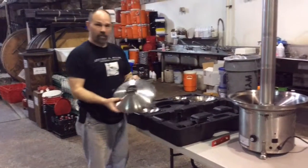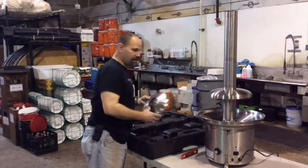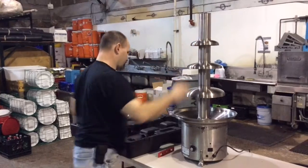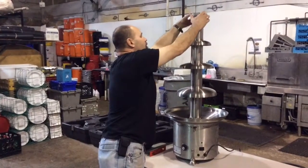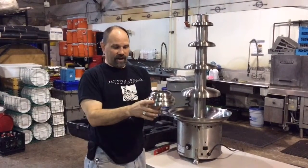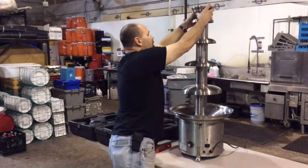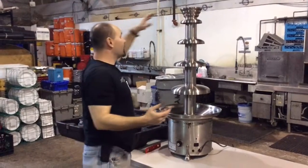You come over and start with the largest of the bell rings, and that goes down over the top. Then you build up with each bell ring in succession by size and height — next biggest, to the next biggest, to the next. Then you have your top. The top looks like it would go wide at the bottom narrowing upward — it's just the opposite of what you'd expect, like a reverse Christmas tree, a reverse pine tree. And that's the setup for your chocolate fountain.